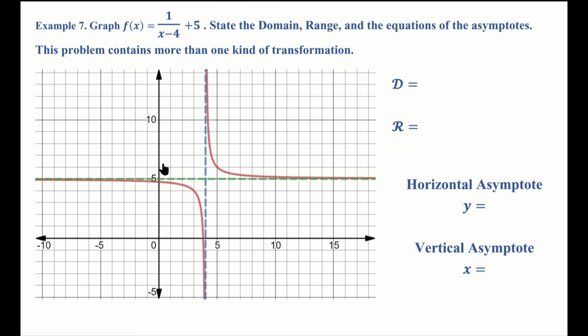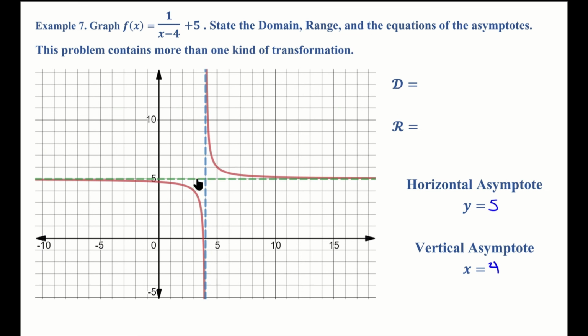And then take the graph of the 1 over x function, which would have been right where I'm tracing, and move it over there. So one piece will go here, one piece will go to the left side of it here. So you can see both the horizontal and vertical asymptotes have moved. The vertical asymptote is this line. Remember, that's the point 4. So x equals 4 is the vertical asymptote. The horizontal asymptote is this line here going through 5. So that's y equals 5.